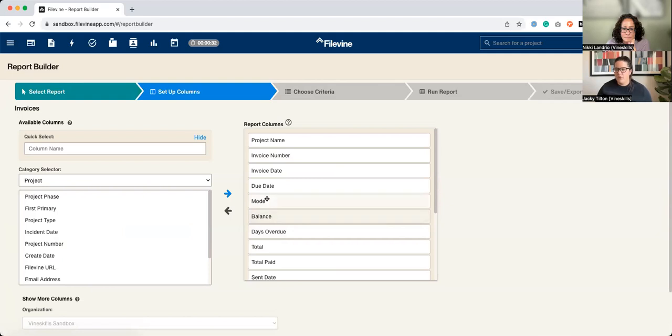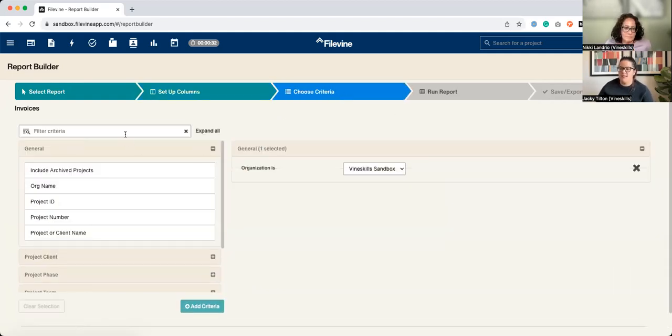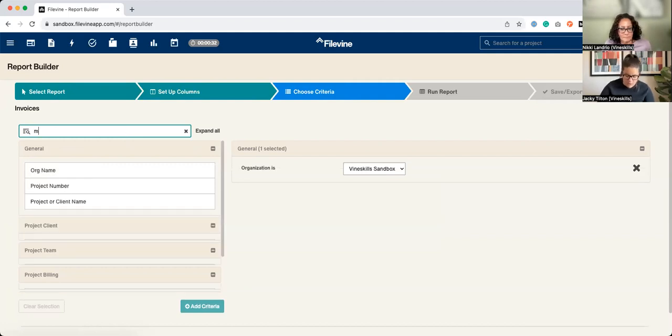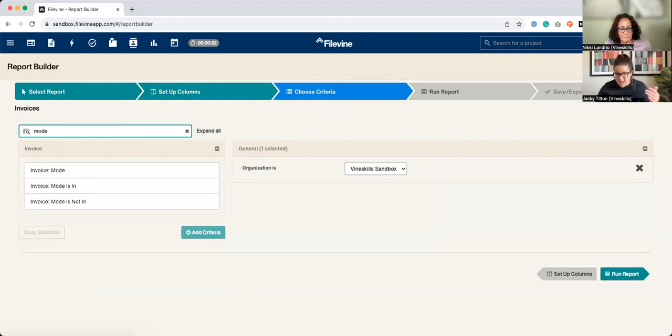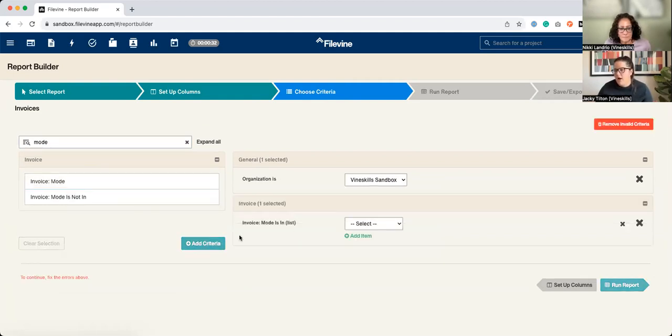Then the thing that you will run off of is called mode. So you can go into criteria. That's how you're able to narrow this down. Of course, everything in Filevine is all about the criteria. You want to make sure that once you have that criteria in, you're able to move forward and have a little bit more idea of what the reporting looks like.